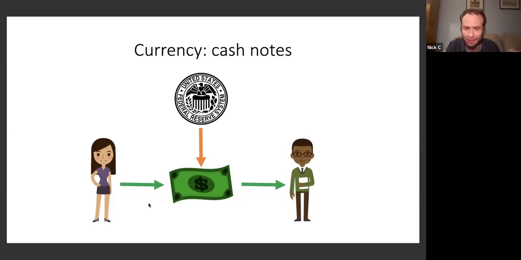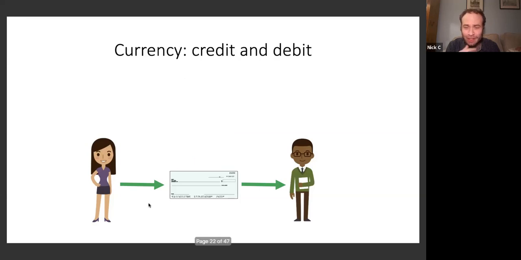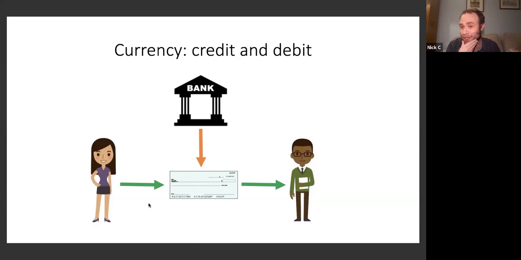Now, this is probably a little bit ahistorical, because there were plenty of other organizations that used to issue notes, although it's become a part of the fiat system. We often don't like to use cash. We'd rather use checks, because we can set the exact number. There's no annoying change to come around. It's a bit more safe to post that kind of thing. You've got various identifying marks on it. And there you need a bank to say that's okay. So you've got your third party in there.